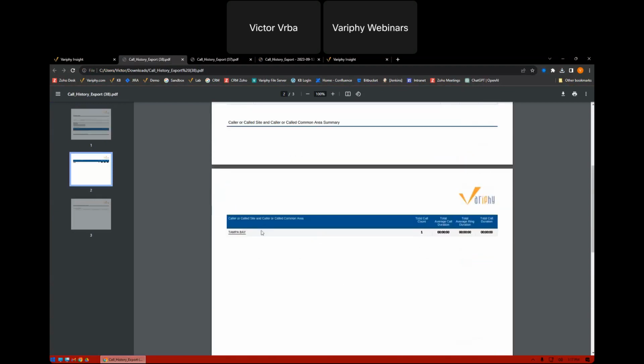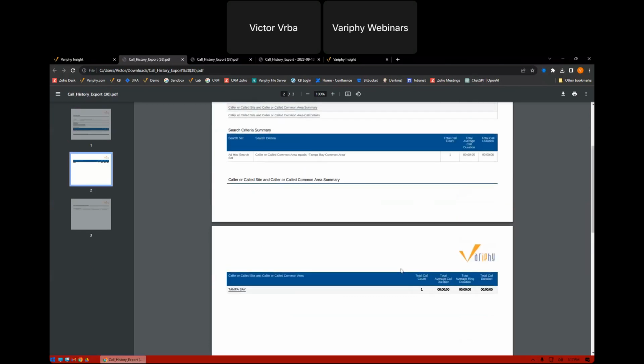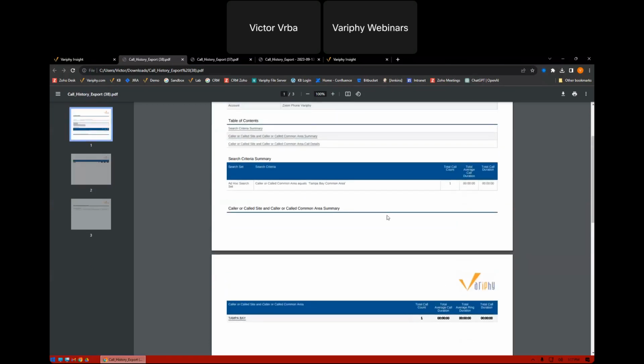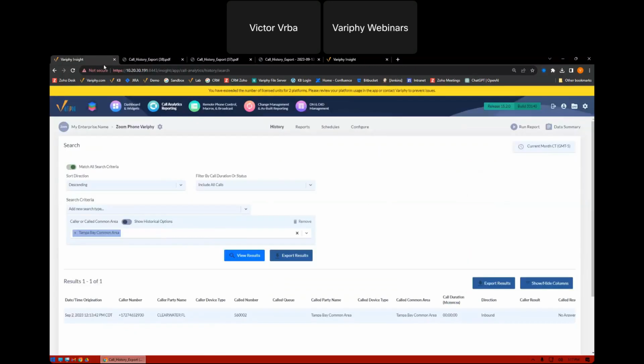Now, again, I really only have the one, so I don't have a huge example of common area devices within my organization, but this is going to give you a breakdown of all of your different sites as well as all the common area phones within your sites, and your total volume usage of how those are being used. So huge benefit for our Zoom users to be able to get those analytics, and we see a lot of people using those to make decisions on how they want to keep their common area phones and if some of those phones are even necessary.